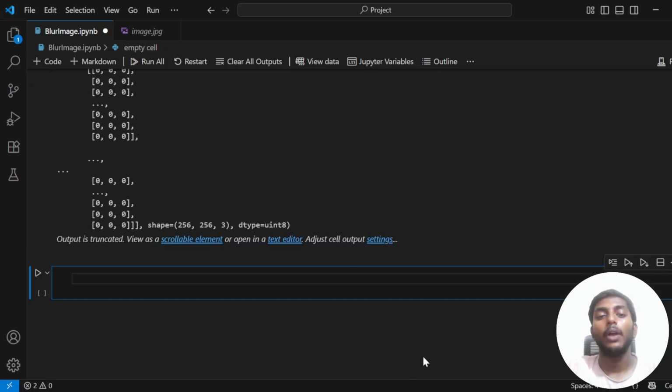Now next, we are going to do the actual work. What is the actual work? Basically, the same thing as how the kernel was moving. For each region we are going to select each channel, then for each region we are going to multiply, or take the average, you can say. So now this is going to be our loop.